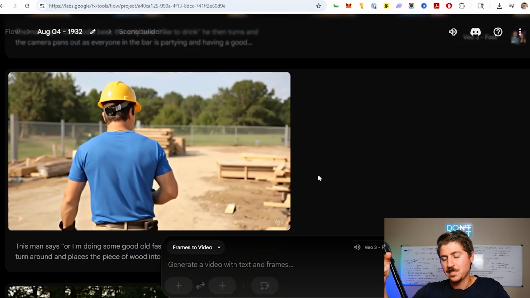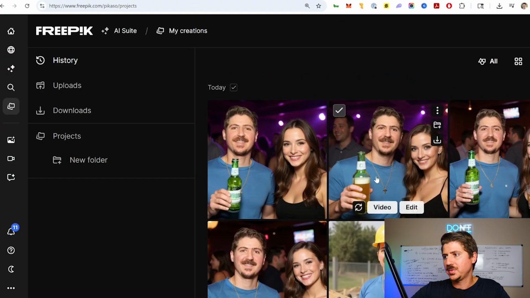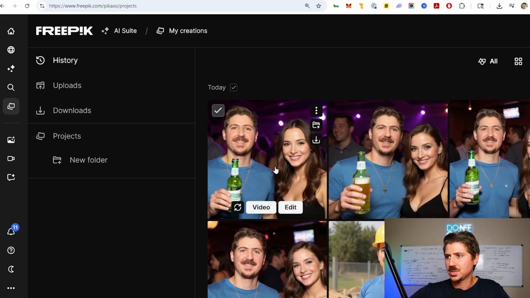Number one, you really need to work on your original start image. This is going to have a huge, huge effect on your outputs. Obviously, the better you can nail this start image, the better your output's going to be. That's why you see me sitting here working on this until I get the one that I'm most happy with, and then I run with that.